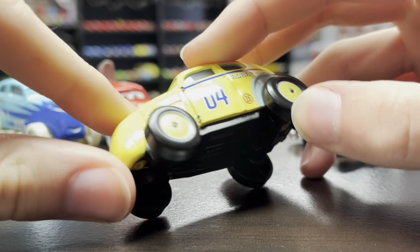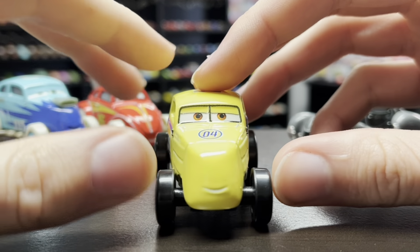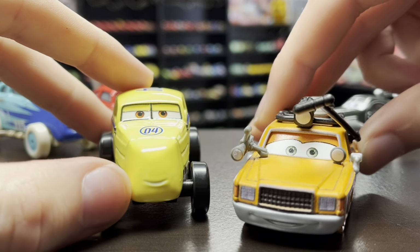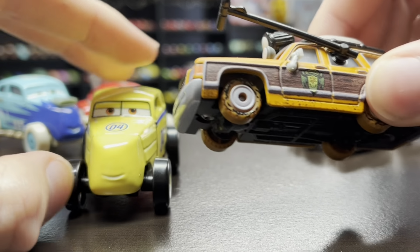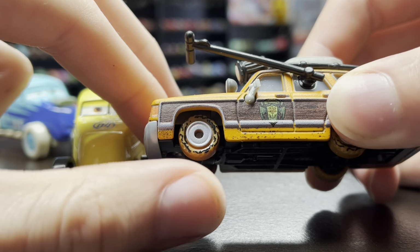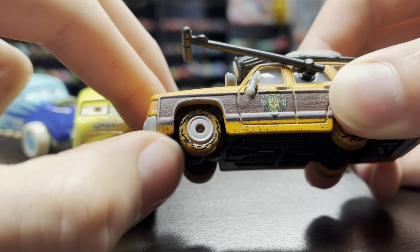I wish they all had black tires and a black base, because it just looks better. And Royce doesn't even have the white base. He has like a brown base for some reason. So I don't know what they're doing here. But basically, if you want me to show you what I meant by putting some detail on the tires, well, here's Griswold. Now, she actually has, or he, I don't really know. I always forget. But see how they detail it? You can still see the black from the tires.